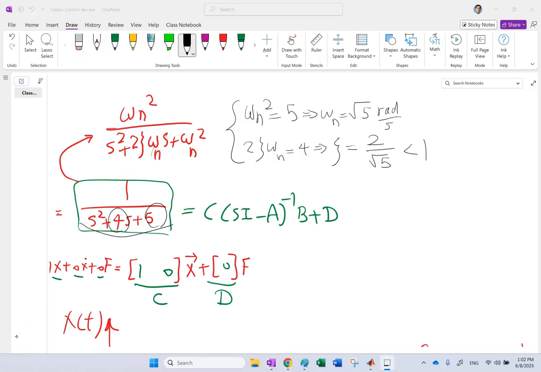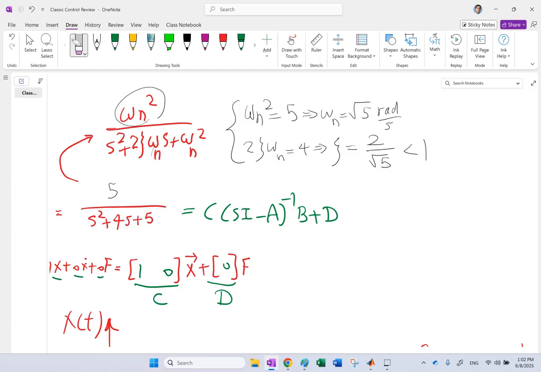Now you might wonder, what about the numerator? The numerator of the standard form is omega n squared. So in this case, if this is 5, that should also be 5. Why is it not 5? Would that make any difference? No, not in terms of zeta and omega n. Zeta and omega n are coming from setting the denominators equal. So what happens here? Well, that 1, you can write it as a 5. So instead of 1, you can write it as 5 times 1 over 5. And now this is the transfer function that you compare against the standard form.